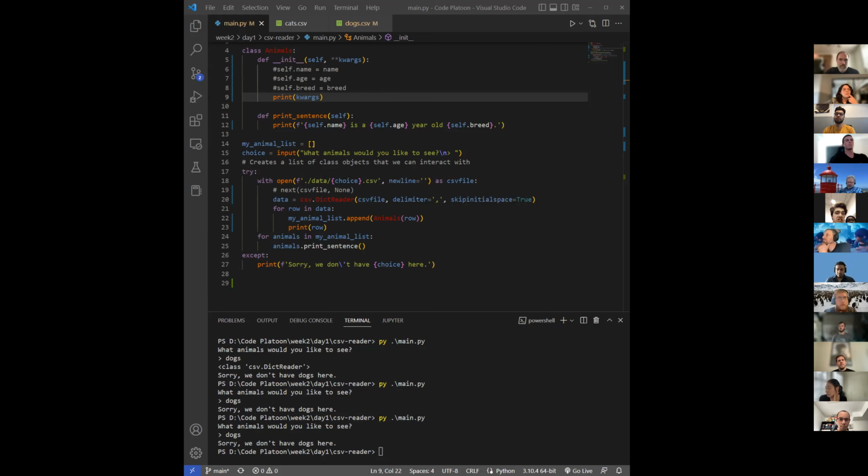Mm-hmm. Okay. Oh yeah, print sentence. Trying to think. We need to figure out what the error is coming from, and I'm assuming it's line 22. I think it's line 11 and 25 since we changed everything up here. Oh, but it should have printed.